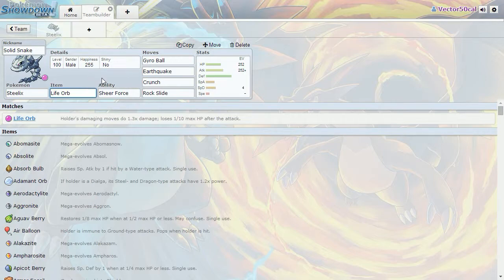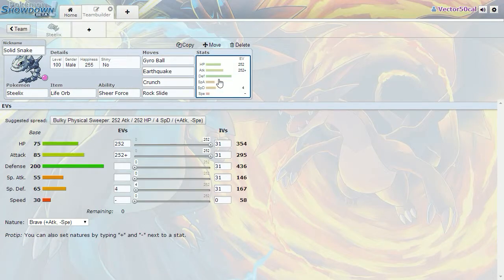So anyways, that being said, you're going to want to have 252 EVs in HP and attack, and then the 4 EVs, just put them wherever, defense, special defense, it doesn't really matter. And then also you're going to want to have 0 IVs in speed, so that way you can get extra damage for Gyro Ball, because Gyro Ball, as you probably already know, gets extra base damage the slower you are compared to your opponent. So it's always good to be as slow as possible when using Gyro Ball.